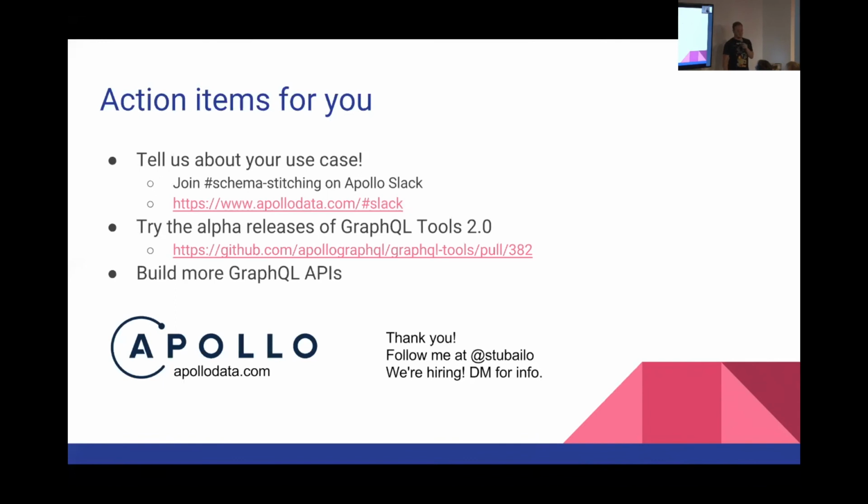Yeah, I think it would be great if there was. I think somebody was also working on a repository that lists various public GraphQL APIs. I think it might have been the API Gurus people. So that might be a good place to go shopping for APIs to add to your schema.